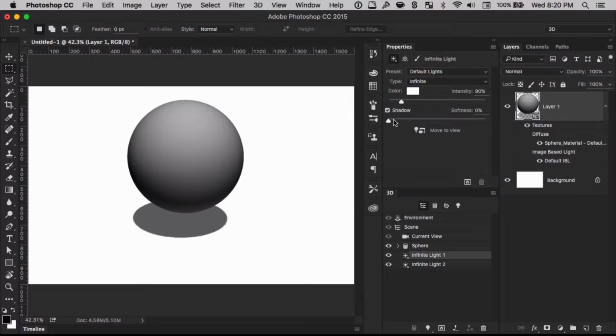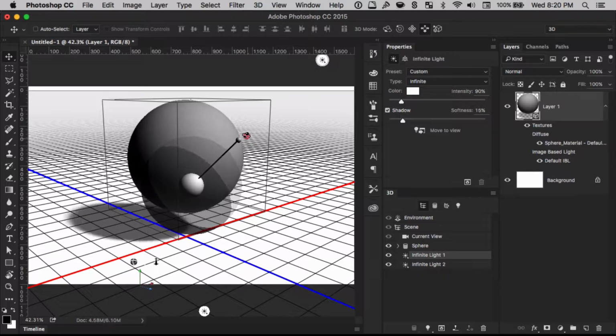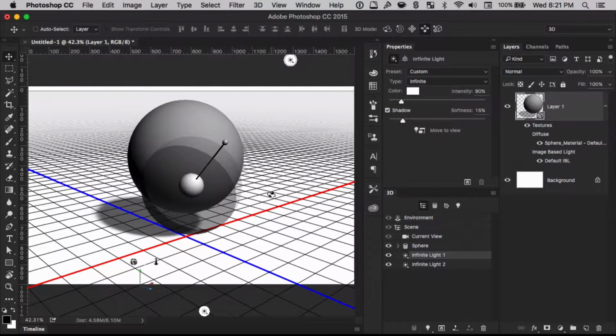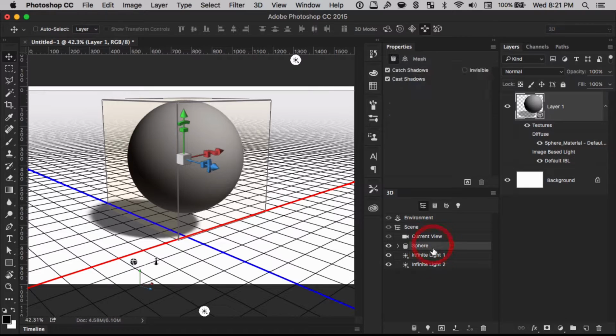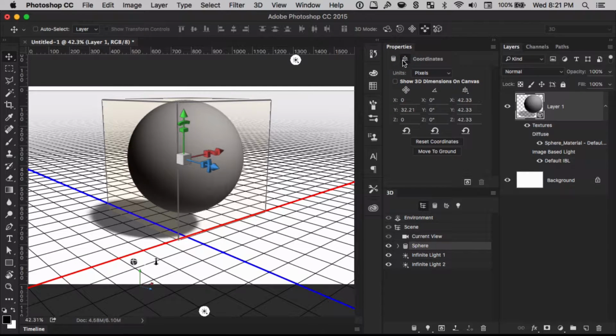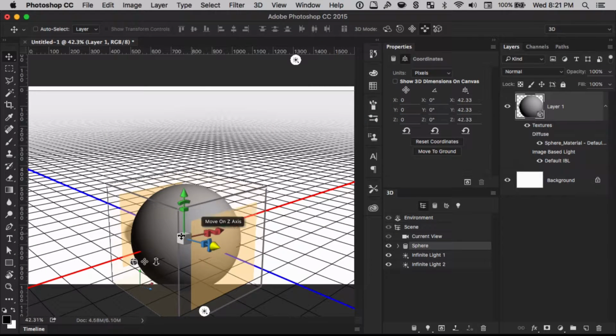And I'm going to increase the softness a little bit, about 15%. And then with my move tool, move my light over so that it can sit nicely. Okay, so let's go ahead and add another object. But the first thing I'm going to do is reset where the object is placed right now. Because I like the placement, but I want to add another object, and I'll show you what I mean. So I'm going to select my sphere, go back to my coordinates, and just click on this and make sure it goes to zero. And you see it places it on the zero axes of all three axes.